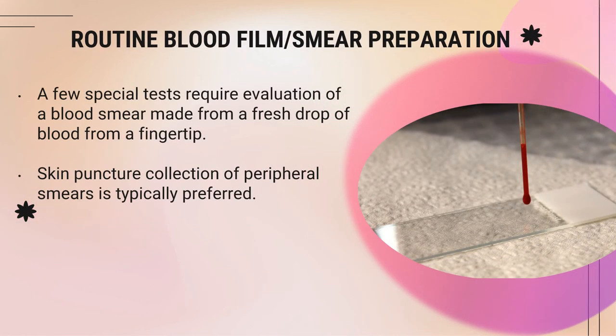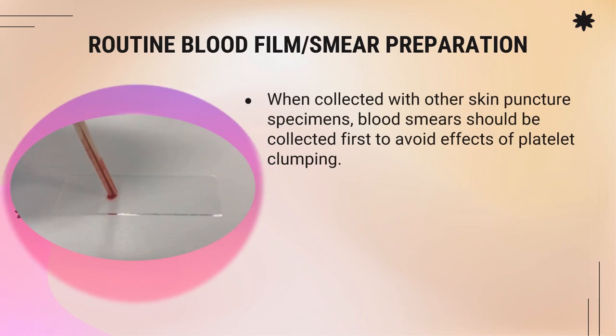Okay, so a few special tests require evaluation of a blood smear made from a fresh drop of blood from a fingertip. So skin puncture collection of peripheral blood smears is typically preferred. When collected with other skin puncture specimens, blood smears should be collected first to avoid effects of the platelet clumping. Take note that if there are a lot of tests and it also has a blood smear, you should always do the blood smear first before the other tests to avoid platelet clumps. Okay?